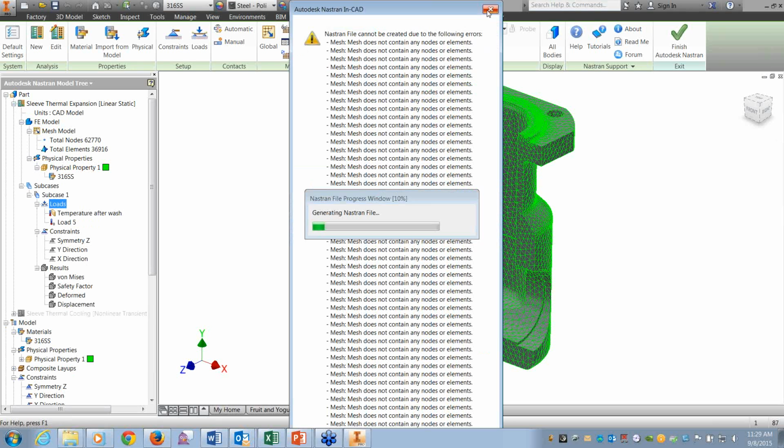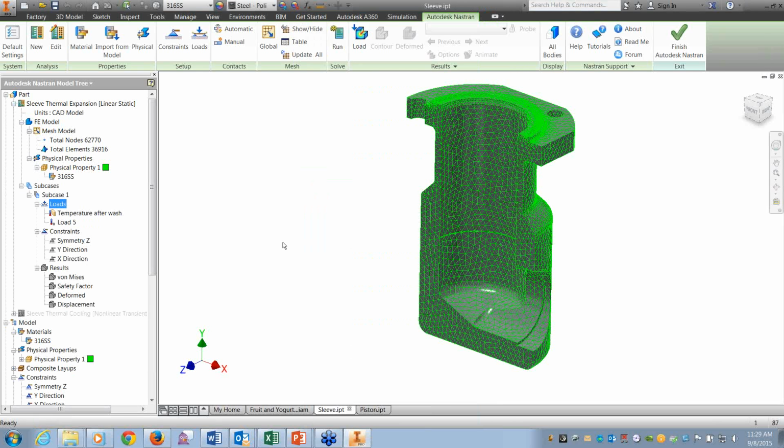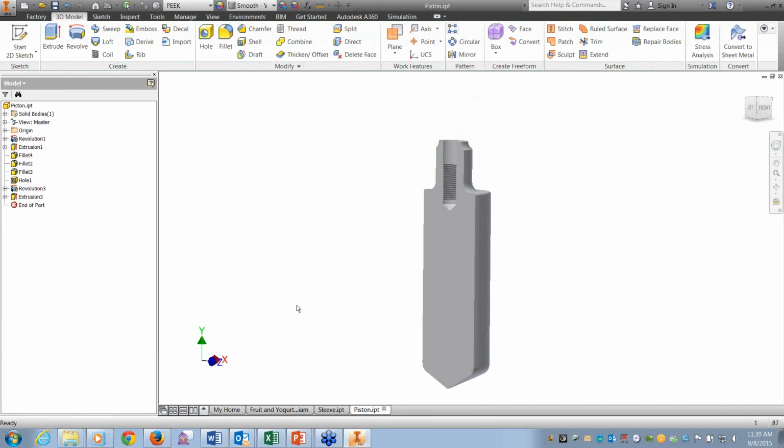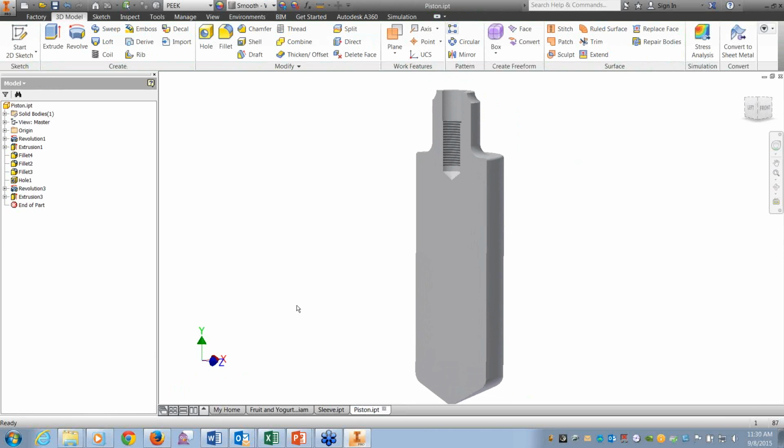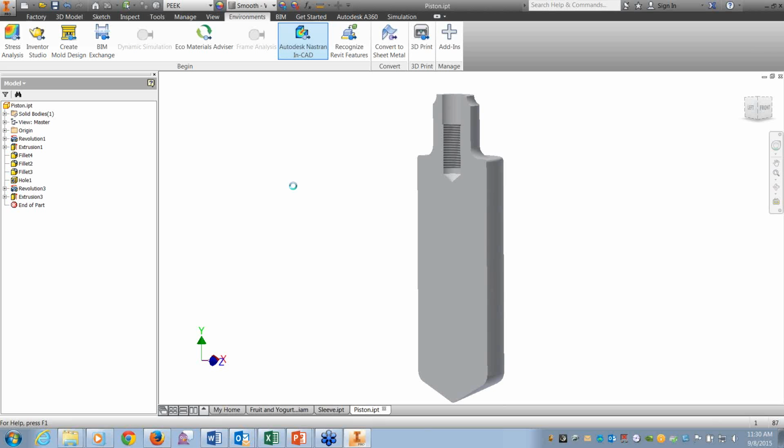All right, so this is a result of my problems from earlier, for me going and messing things up. While in a class or in a real application, I would spend time to redo that mesh and analyze what's going on, for today, I'm going to move on and do pretty much the same thing. I'll do a couple of analyses here on the other part. This is the plastic part. Again, I'll go into the Nastran environment, and it's loading up the analysis files here.